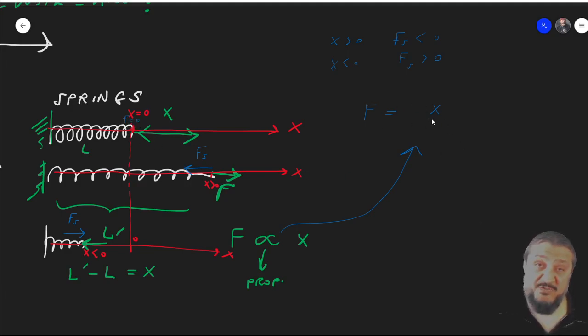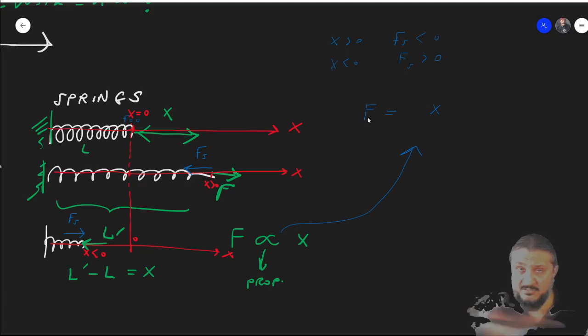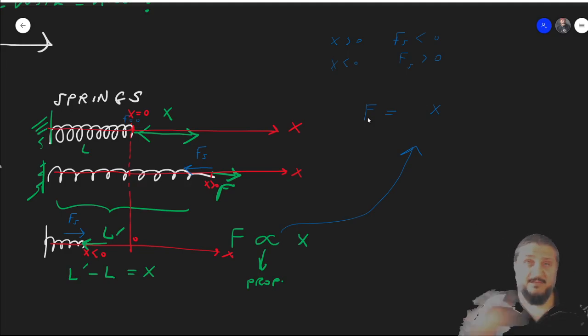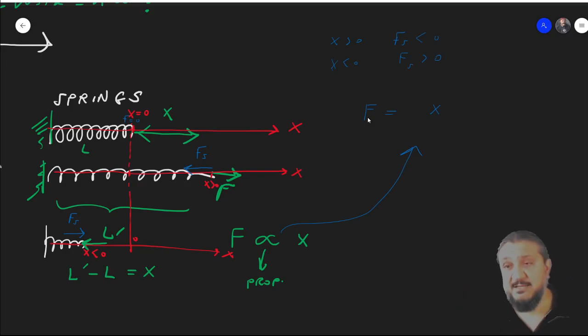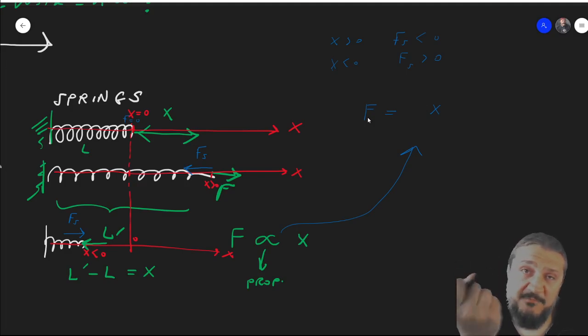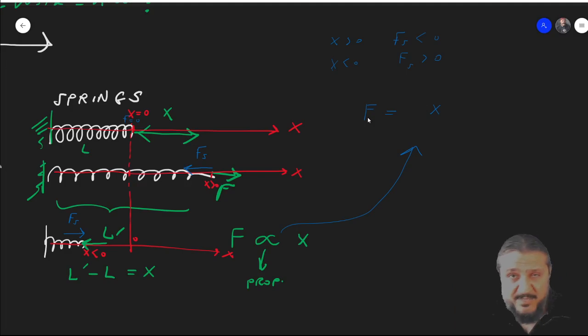x is measured in meters, F is measured in newtons. They're not the same. Remember, every physics equation has to have dimensional equivalence, or has to be dimensionally consistent. And also, we know that some springs are light, some springs are strong. Imagine the ones under your car, or imagine the ones in your mechanical pencil. They're not the same, right? So I need something that describes how thick that wire is, how strong it's made of, okay?